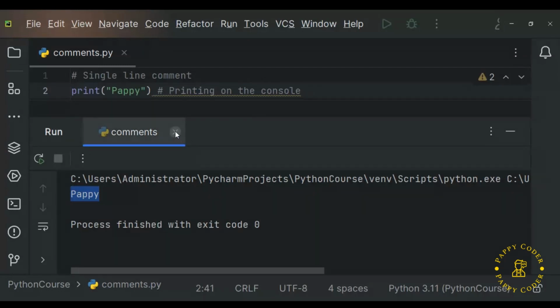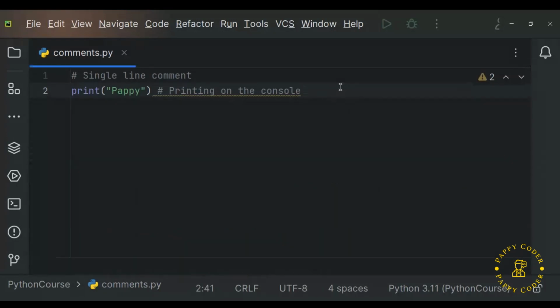And now let's look at multi-line comments. So let me just close this panel, and here I'll just go to my next line. And for us to add a multi-line comment, we do something very specific, and that is we add triple sets of single quotes or double quotes. So for instance, if I want to write a multi-line comment using triple sets of single quotes, I'll do this. And as you can see, right here at the top, we have three opening quotes, and right down below, we can see three closing quotes.